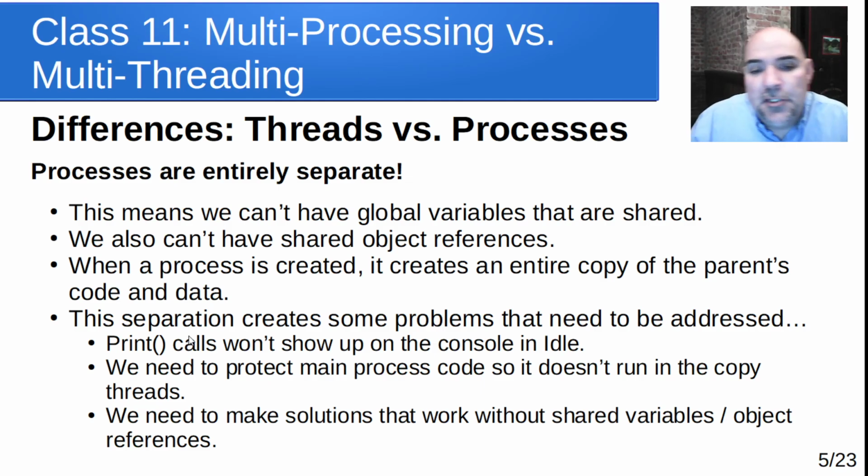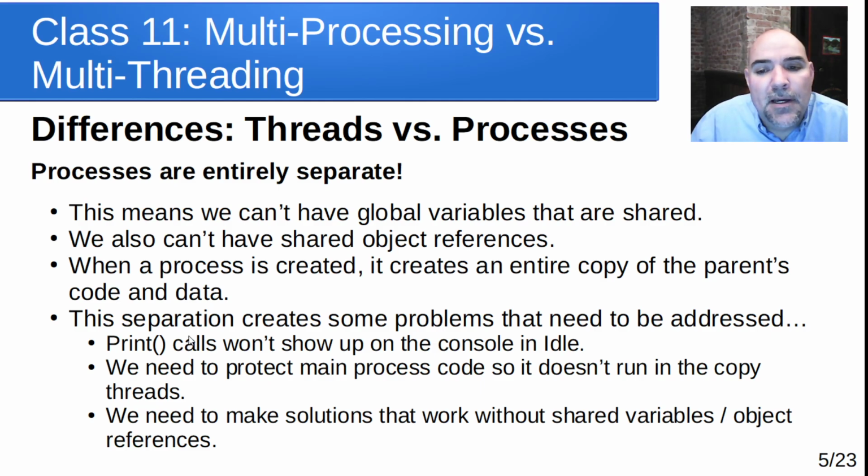So that separation is going to create some problems that we need to address. The first of them is if you're using IDLE to do your development, calls to the print function aren't going to show up in the console if things are printed from the sub processes. And that just has to do with how IDLE works and how it gets that data. We'll talk about how to address these problems in a second.